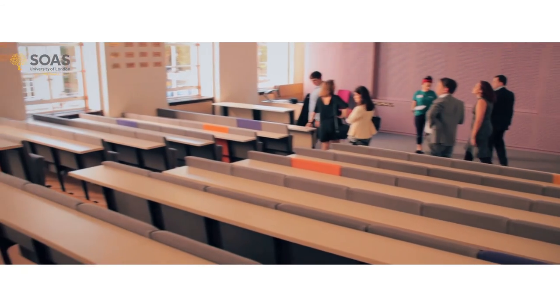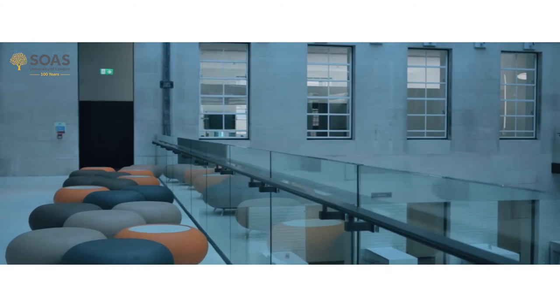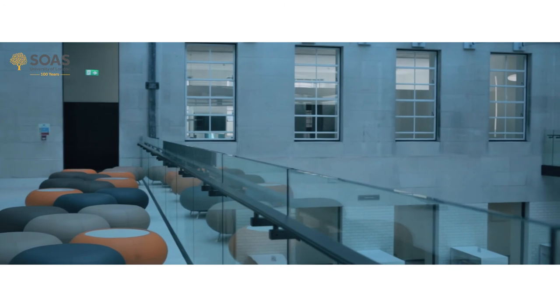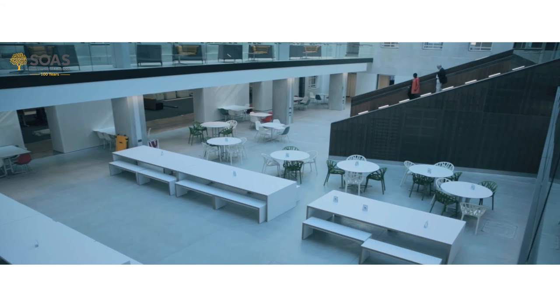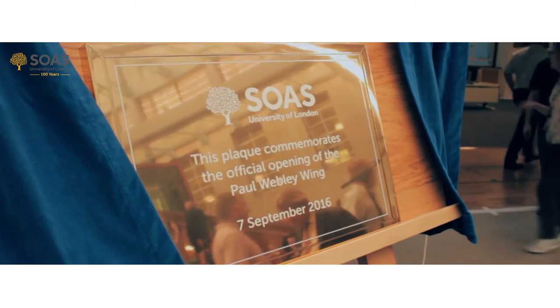The building was commissioned by the University of London as its headquarters building in the 1930s. The architect is Charles Holden, who was quite famous for his work on the London Underground, in particular the Piccadilly Line stations and London Transport Headquarters. It has a great 2 star listing because of some of its features and historical importance. That's made working in the building more challenging — where we would have wanted to create new openings or change the layouts, we've had to stick with the original. And some of those areas have come out really well, so I think the school are quite pleased that we stuck with those original shapes and sizes.